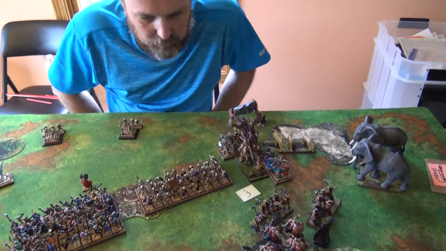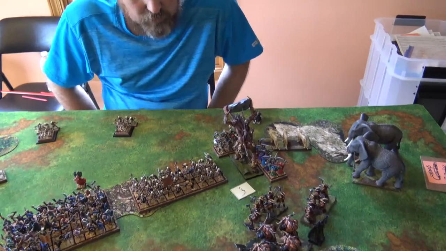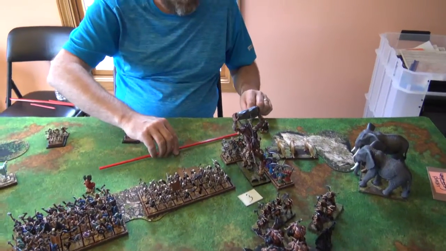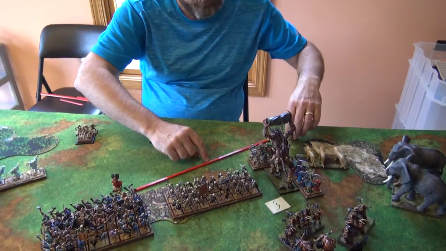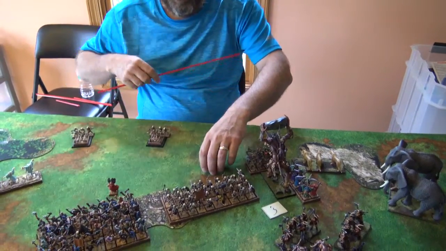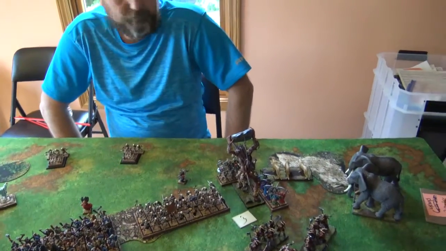Charging forward would be okay with the skeletons, because you're going to combi charge anyway. So I think I'll do that. So he's going to try to surge. Okay, so he's going to fly on over here. Alright, like that. And I think that's all the movements. Okay, so we'll be right back after the shooting phase.